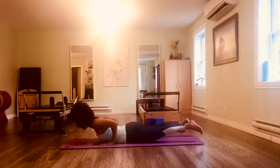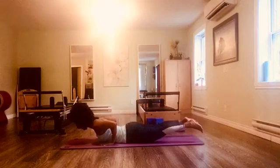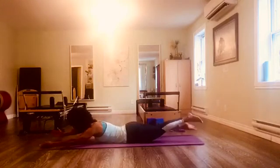Now if you're here, you can stay and join me for swimming, or come down, rest, and come back up. If your lower back is pinching, please reach just one leg up and then the other leg stays on the floor. If you're in the fully lifted position, you're paddling both legs. For those of you who want to add the arms, you're here, opposite arm and leg.